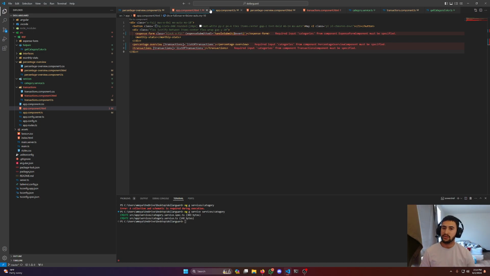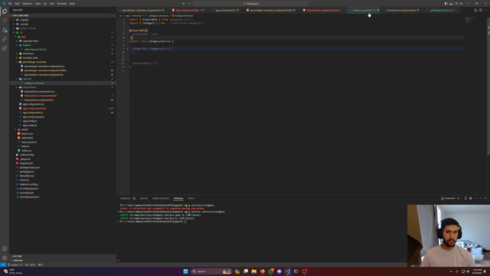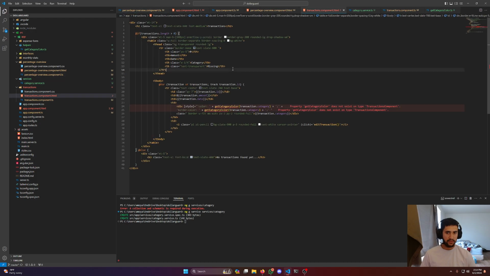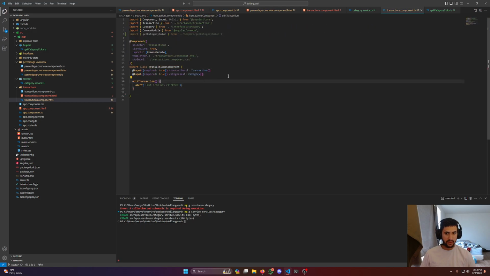Then I could do the same for, I'll do that later. So then, for transactions, I can just get rid of this and just constructor.